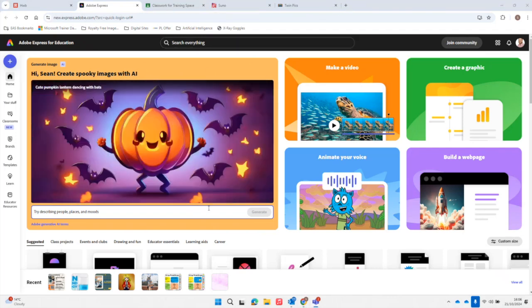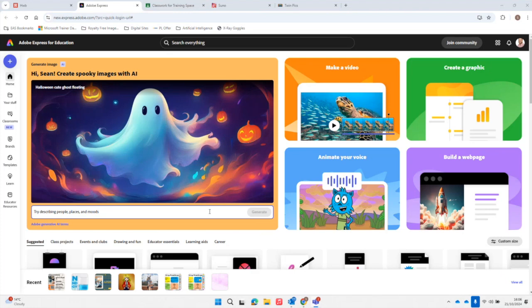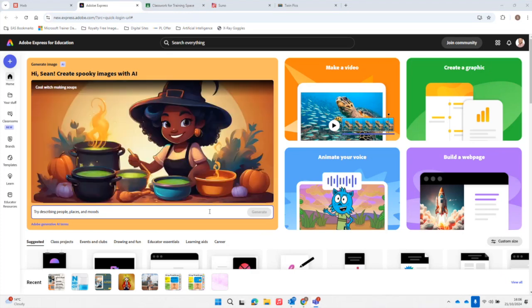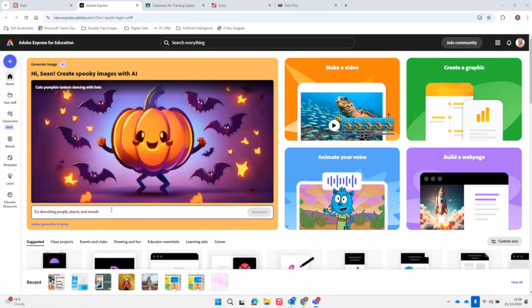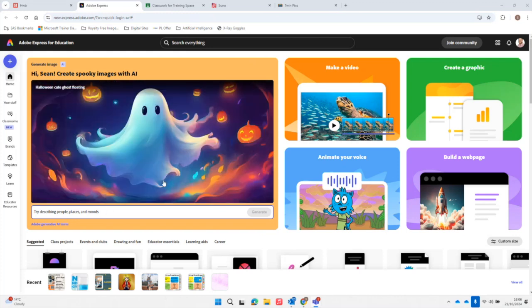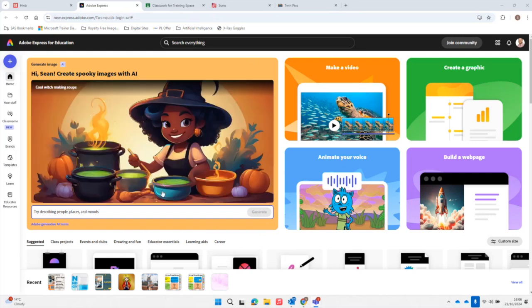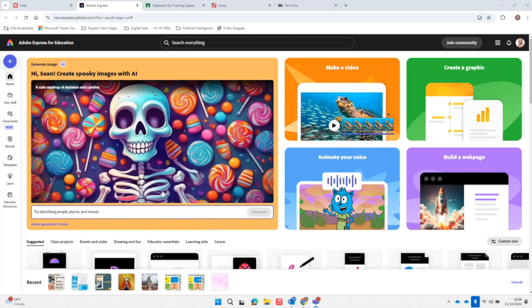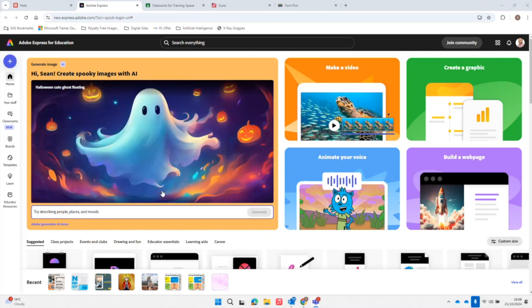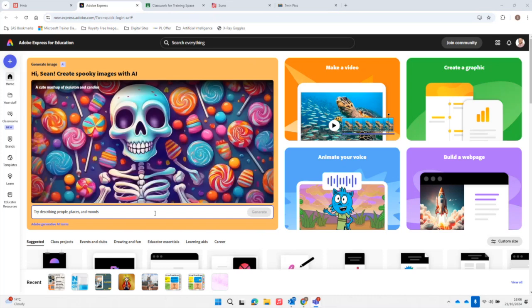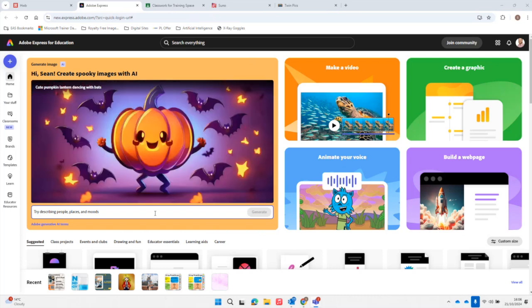Lots of us are familiar with the AI image generation within Adobe Express, so we won't use this one, but this is a really nice one for generating images. And as a reminder, the images have been trained on non-copyright images, and they're all safe. So if any pupils try to put in anything inappropriate, that won't work.